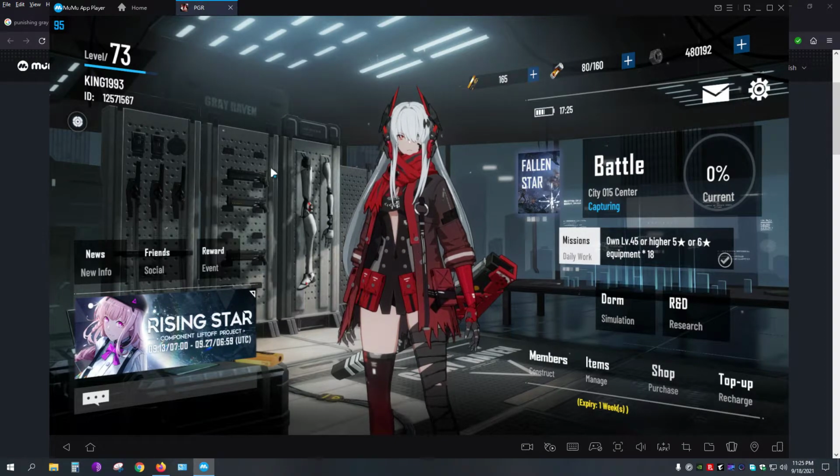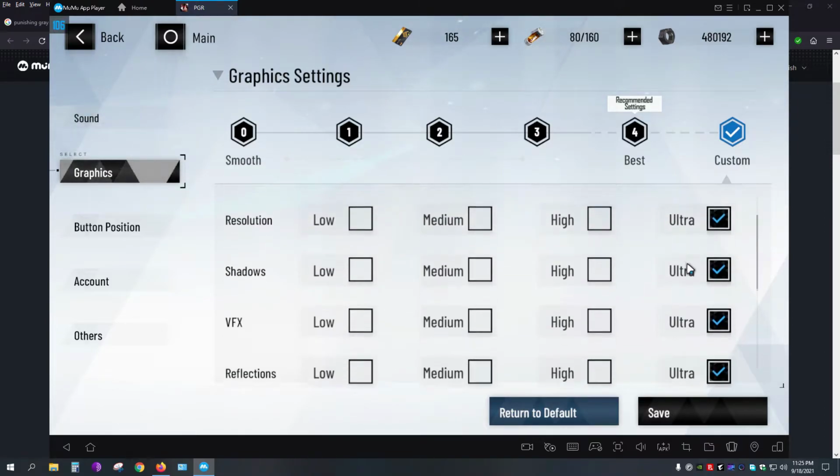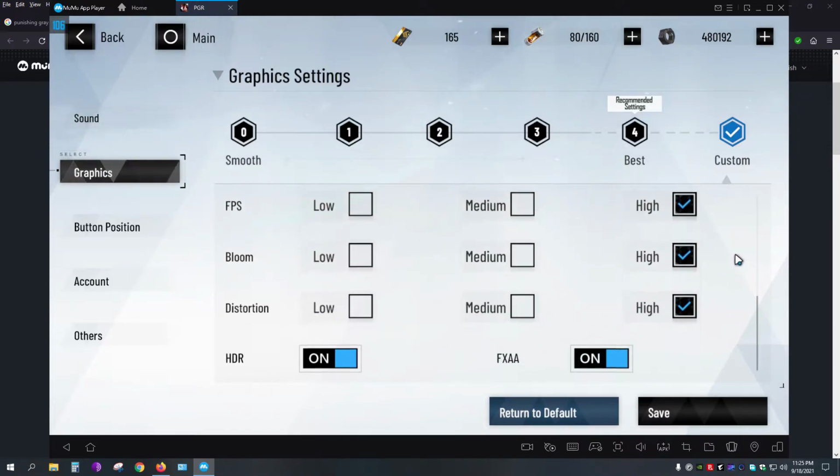Now in case you are wondering what settings I am using, if I show you the settings, you will probably see that all of these settings are at ultra, and there is no cut in between the videos.